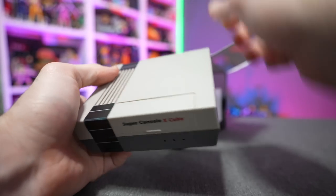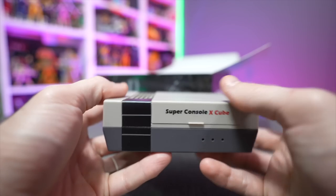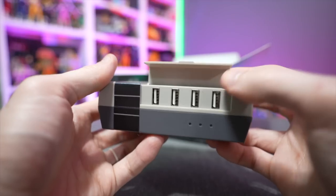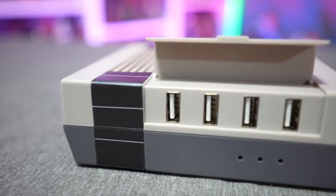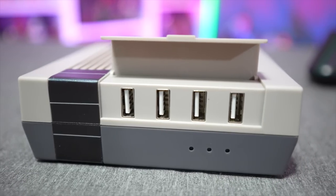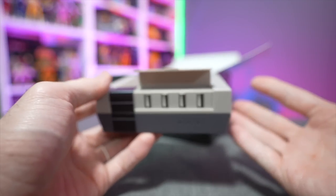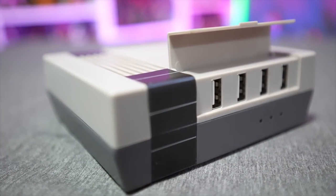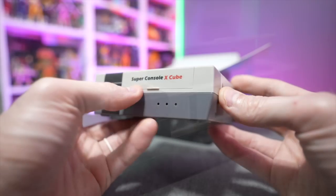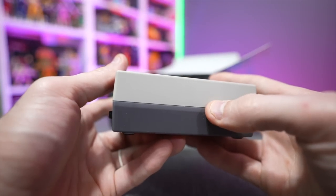But here we are, the system. Let's talk about the system. Obviously, looks pretty cool. Looks like an NES console. And one of my favorite features of it has the drawer there, but it's got four USB ports. So most of these emulation consoles always kind of max out at two USB ports. So technically, yeah, you can add more controllers and you can have a USB hub and have four players that way. But this one is designed to allow you to plug in four USB controllers right out of the gate. So that's pretty nice. Plus we got the little tray door, which is always nice.